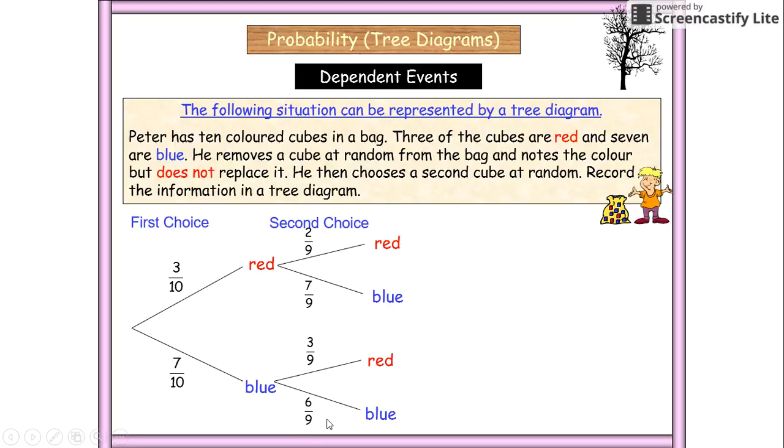I know that my red is going to have to be three out of nine because the six, because together this has to make one whole. So three and six will give me nine. So just to show you again, you start with the red, you reduce your numerator by one and your denominator by one, and then you do the complement of it. So then whatever would be left over would be seven out of nine. That becomes blue.